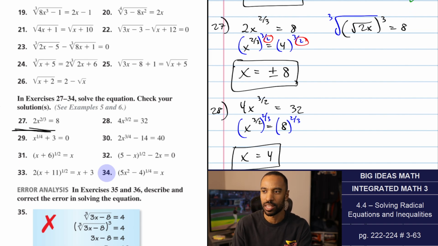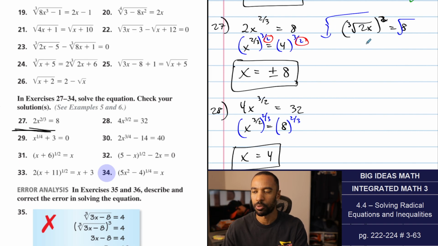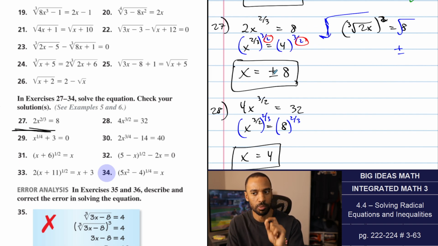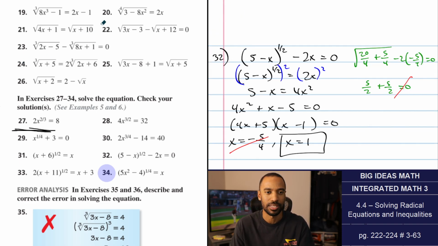I'm sorry, I said that completely the wrong way. That is the cube root of 2x squared. So if you take the square root of both sides to begin with, that's where that plus or minus is coming into form, right? Plus or minus. So this raising to 3/2 power, as long as your denominator is an even root, plus or minus will be introduced there. That was a trickier question with that in mind, but it did happen.